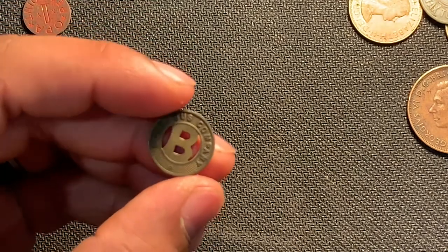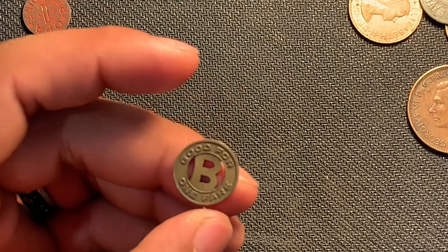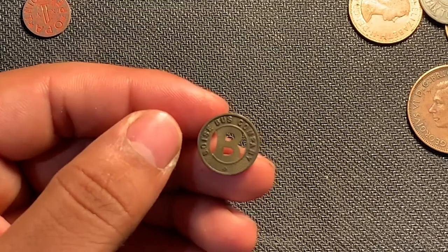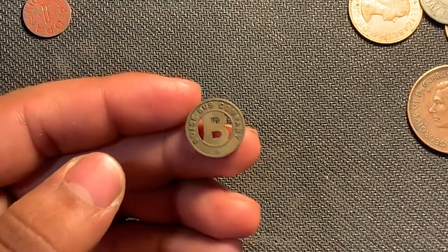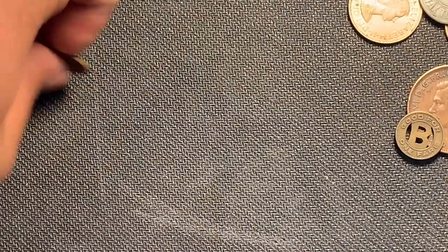Now, this is a bus token from the Boise Bus Company from Boise, Idaho. It's good for one fare, and it has these really interesting holes and it has this B kind of cut out, this negative space cut out for the B to exist. It's very interesting. I really do like it.